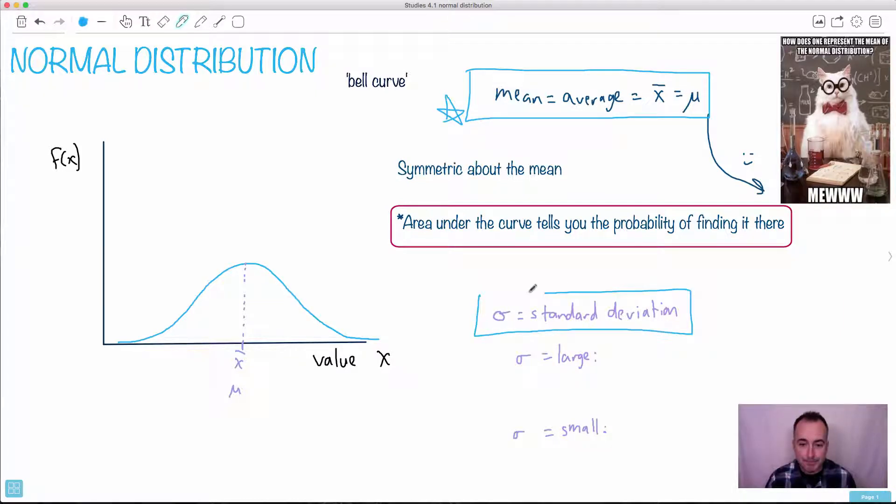So first of all, the mean is average. That's really important. The other one is that we have this thing called sigma. It has this Greek symbol here. It's a Greek lowercase letter sigma. One of my students said it looks like a whistle, sort of blowing on a whistle. So this is called standard deviation. And this tells us the spread of the data. What does that mean? It means how far away is the data located from the mean. So for example, here, and maybe I'll label these values here. So this one right here, it turns out where it's sort of curving downwards, then where it starts to curve up, it's exactly in the middle. So this right here, for example, this distance right here, that's sigma. So what's this distance here? If we want to actually name this, like actually call this, you see this is the mean, so this would be plus sigma. That's why I call it mean plus one sigma. This is the mean minus one sigma.